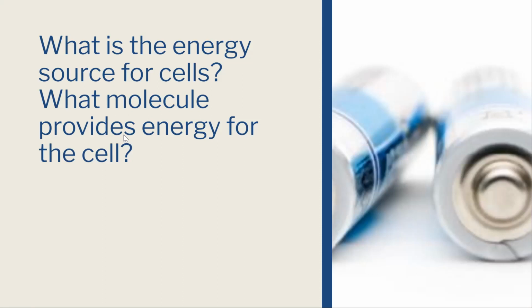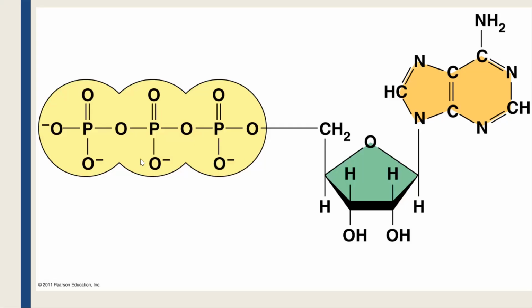So, when we think about cellular respiration, we definitely think that it involves energy. So, you want to think about what the source of energy for cells is. Which molecule provides energy for cells? Think back to when you had your lower level biology class. What molecule was the source of energy for the cell? And that would be the ATP molecule.